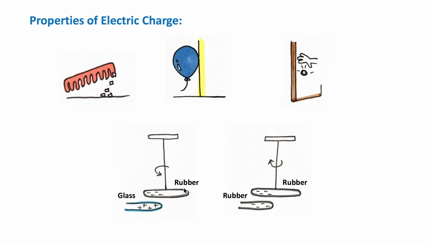And there are only two charges, because any unknown charge found that is, for example, repelled by a negative is always attracted to a positive and vice versa. There was never found or observed any third charge that is attracted to both positive and negative or repelled by both. So there are only two kinds of charges, just positive and negative.